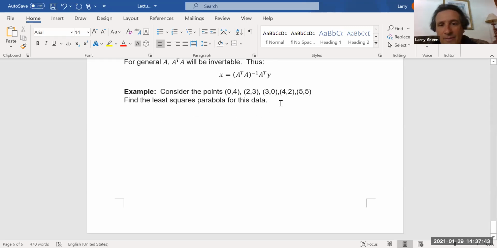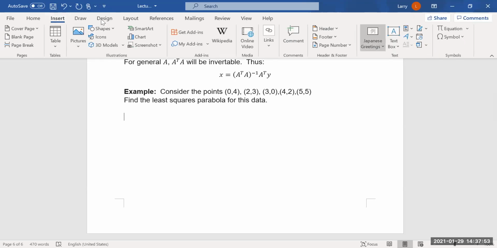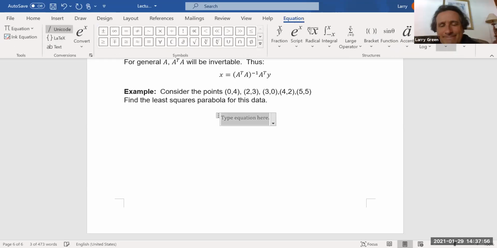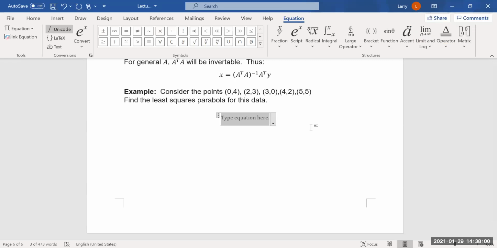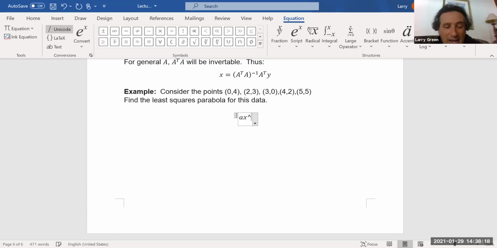So how do we do that? We've kind of already talked about finding a parabola. Do you remember how you found a parabola before? What did we start with? We actually talked about finding the parabola when there were only 3 points. Now we've got 5. We wrote the general form equation for a parabola. Exactly. So let's do that.